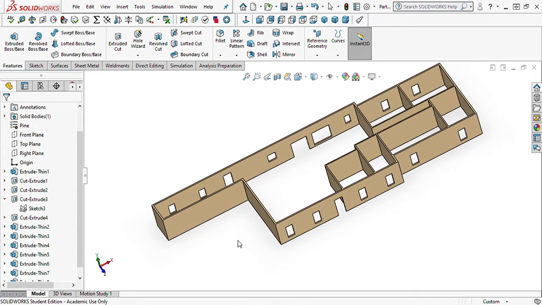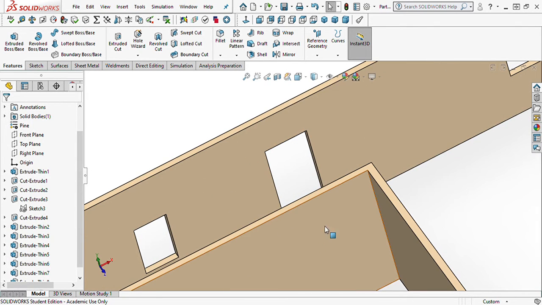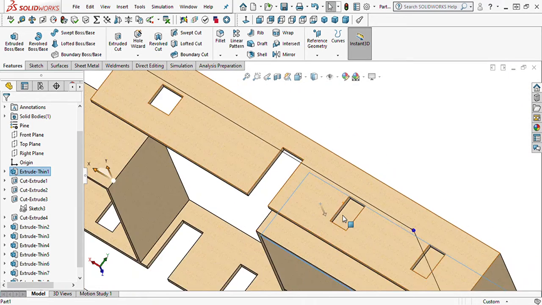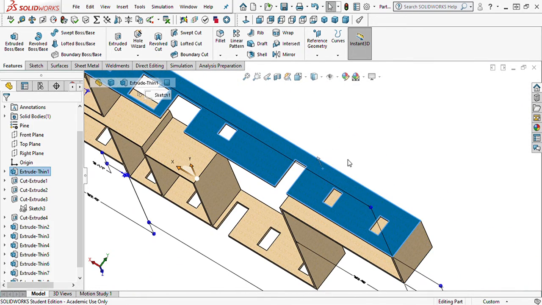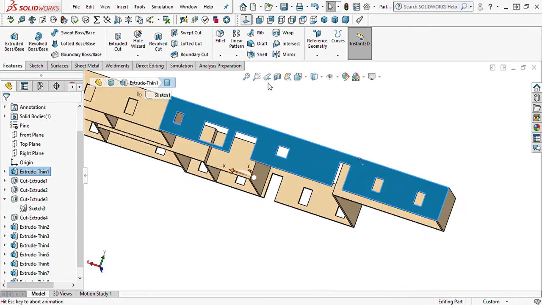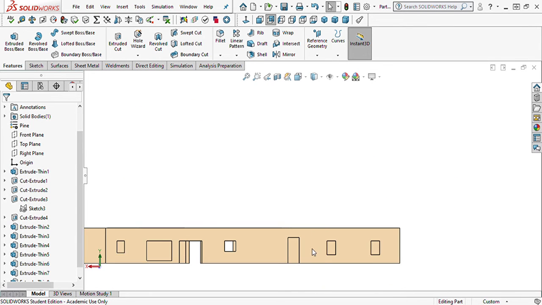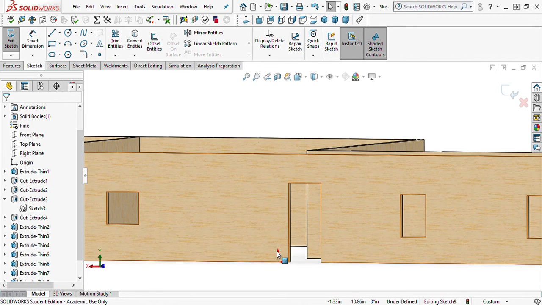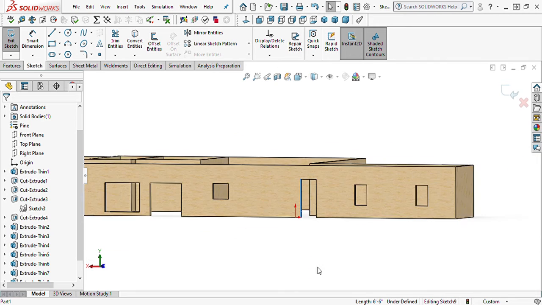Alright, so this door that's back here is supposed to come out through the front here. So, let's cheat. Let's just go normal onto this surface. Alright, let's make a sketch here. Let's click this, I don't know if we can click inside, just get the cutout. No? Alright.